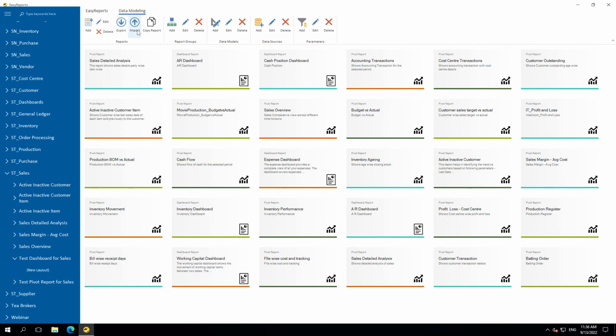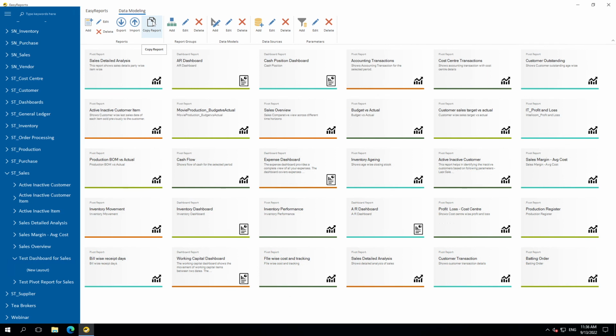Now you can export and import reports. So let's say that you've got multiple deployments of EasyReports, or sometimes when we develop reports for you, we basically export the report. It comes out as an XML file and it can be imported in another instance of EasyReports, or you can copy a report from one particular group to another.